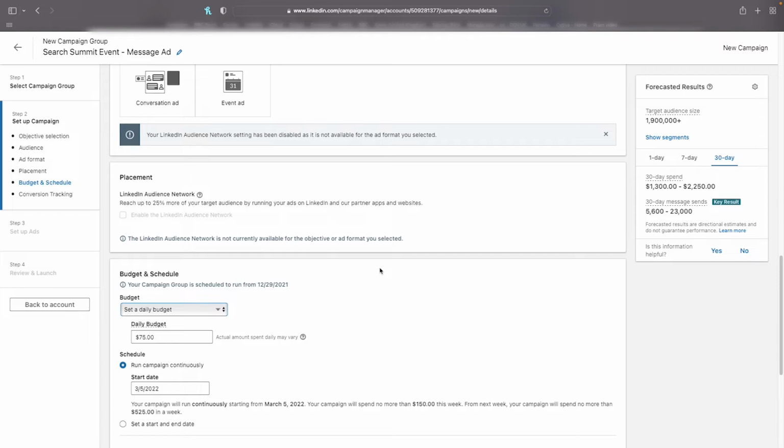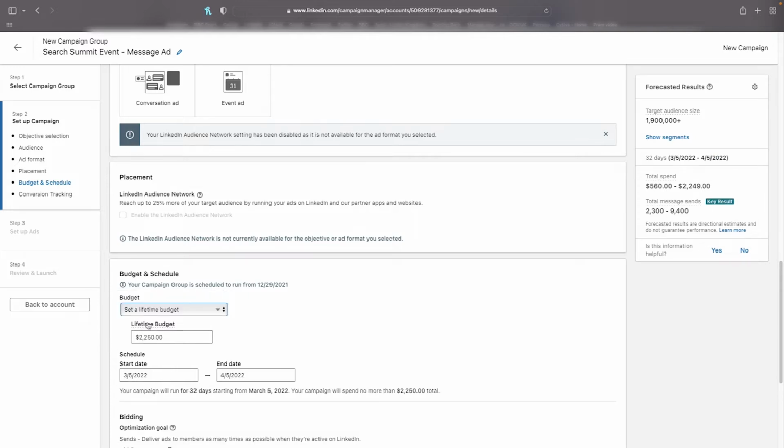How you choose to set your budget will vary, but I like to keep things simple for each campaign by setting a lifetime budget for the entire campaign. That way I can easily forecast my spend over the course of the entire campaign and ensure I don't overspend and get shouted at by my finance team or any clients that I'm working with. So we'll go here, select lifetime.